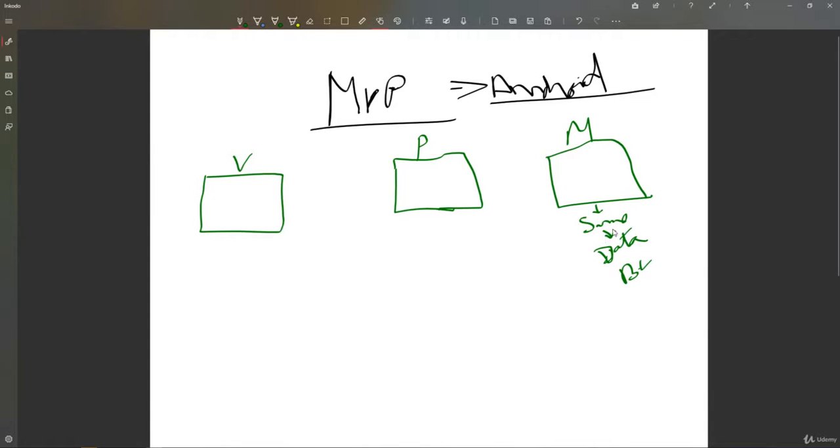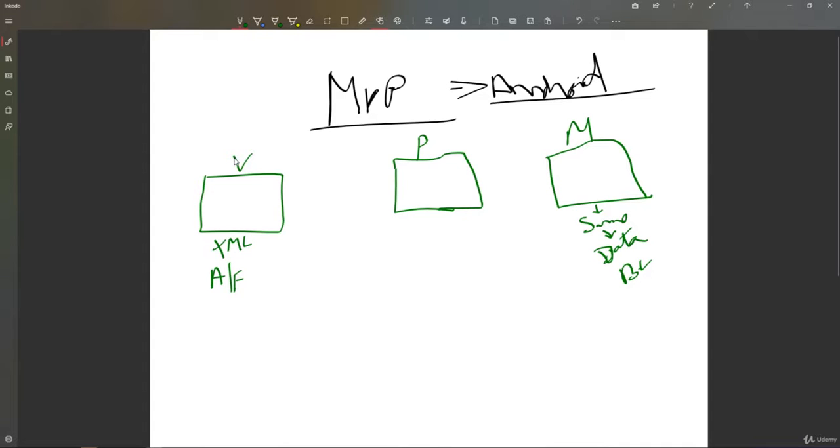So the model will be responsible for our data and business logic. And the view here will be a bit different than in MVC. Here the view will be XML, and also your activity and fragment. So activity and fragment will also come under the view.